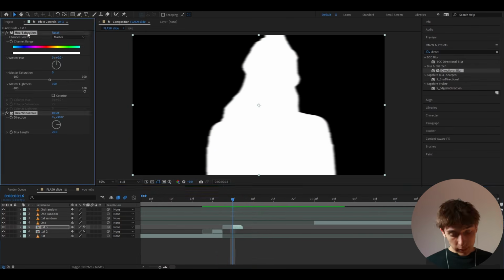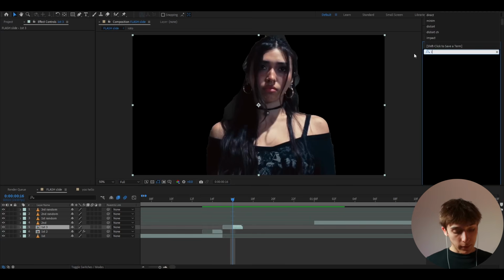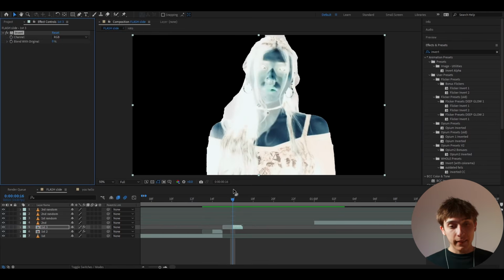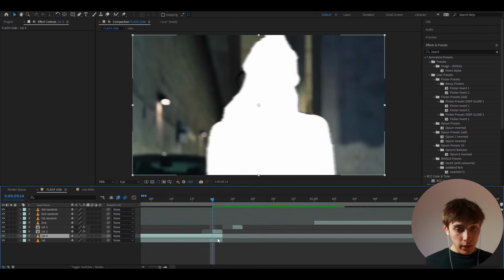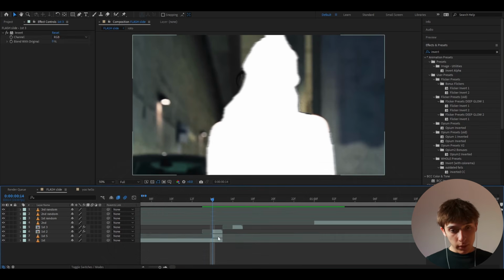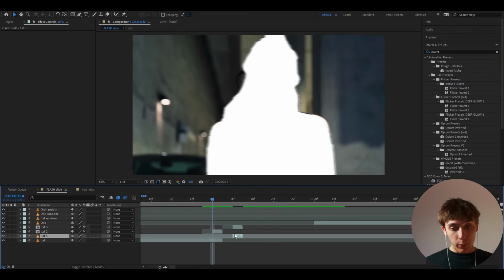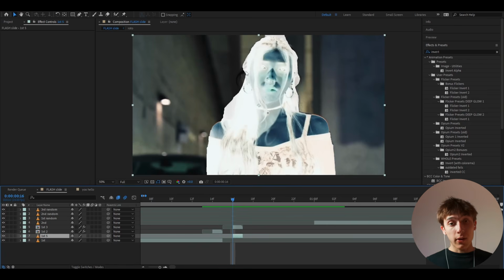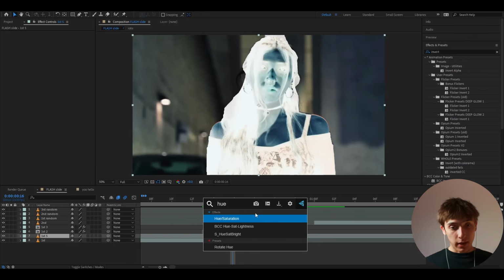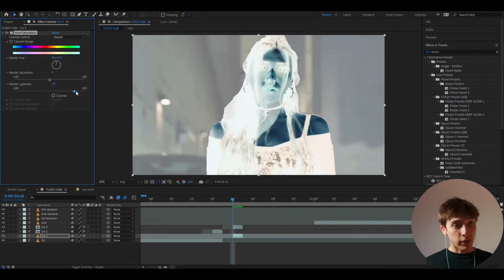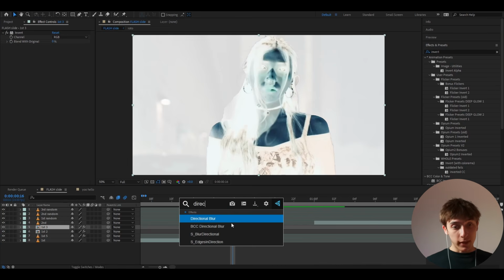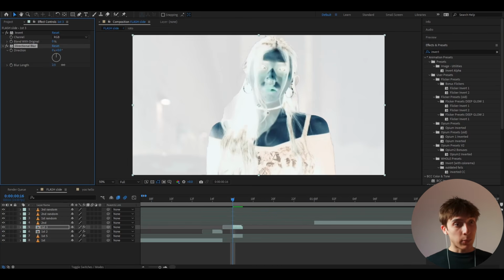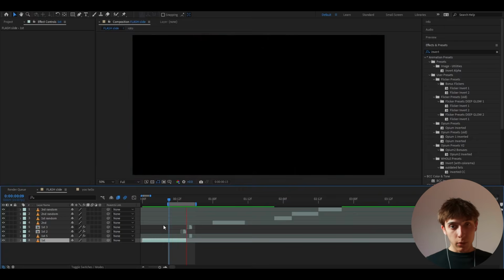and here delete these effects, and here you could just add something like invert and you could just keep it like that, and then go back here and press Ctrl D on the background layer, press Ctrl Shift D and delete this one and just have this background and put it behind it. So pretty much it would have a background but like this, and here you could add hue saturation and make the master lightness really high, something like that. And if you wanted, you could have also added directional blur right here and made the blur length a little bit higher, but the direction is 0. So this is how it's going to look now.